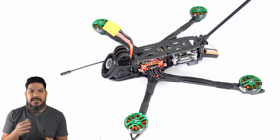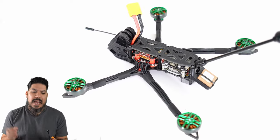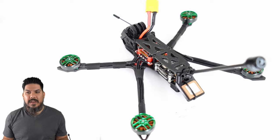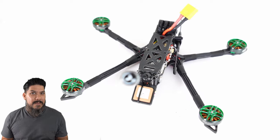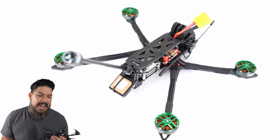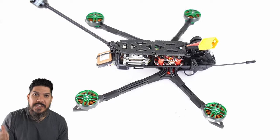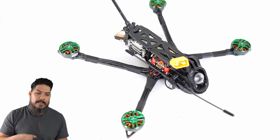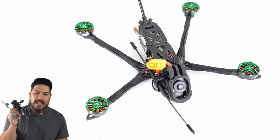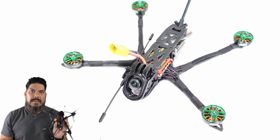Yes, people do like to use those Li-ion 18650 packs to fly these. I do have one on the way that I'm going to see how long it flies for, but I want to use a cheap battery. I want to use a small battery. I want to use a light battery, and I want to use a battery that has lipo power for those punches whenever I want to do them. So that got me 11 minutes on my version of this. That got me 11 minutes on the Flywoo Explorer. On this, it got me 8 minutes.